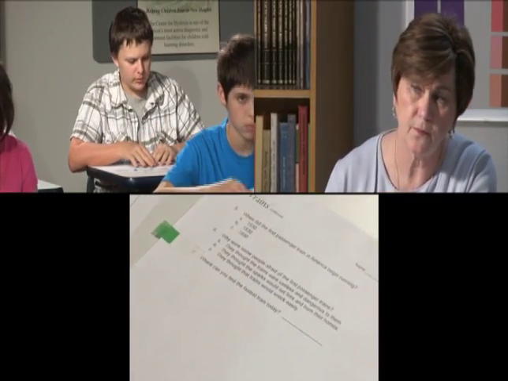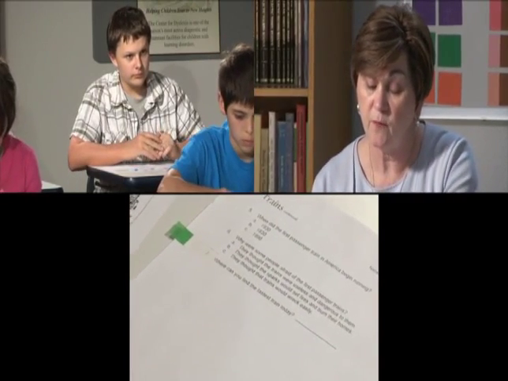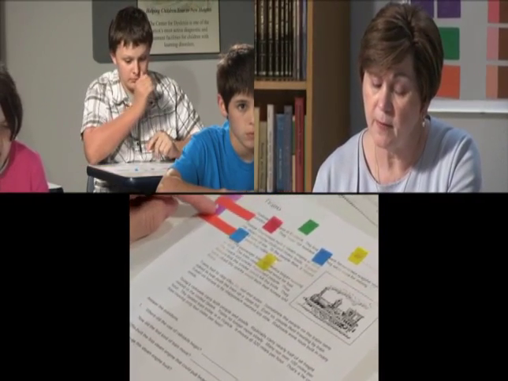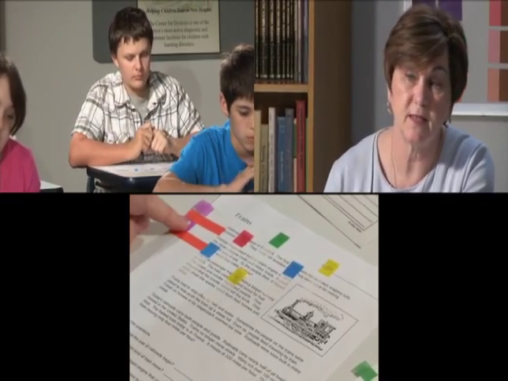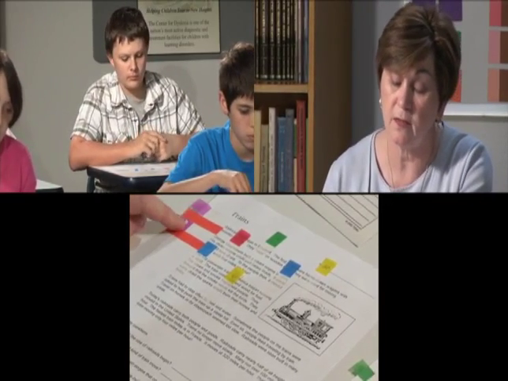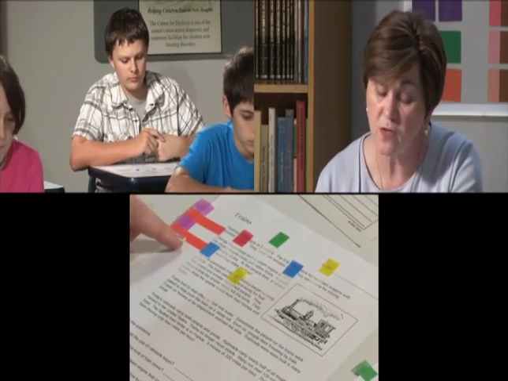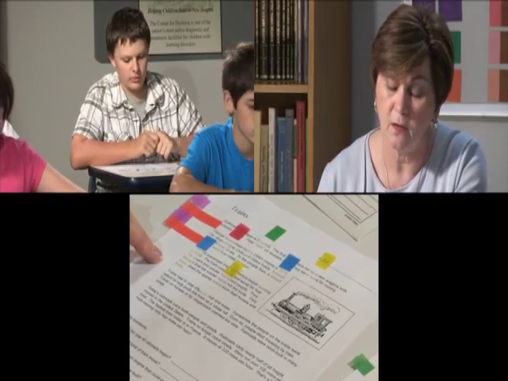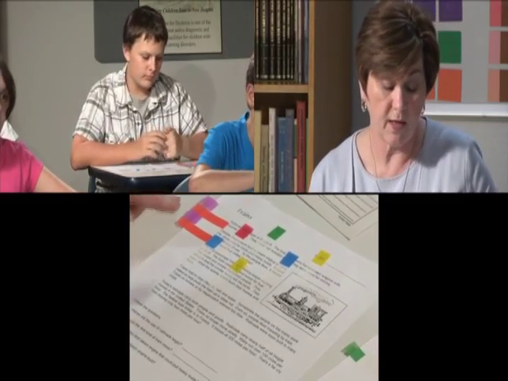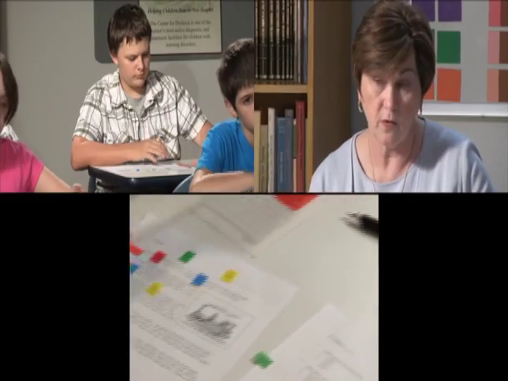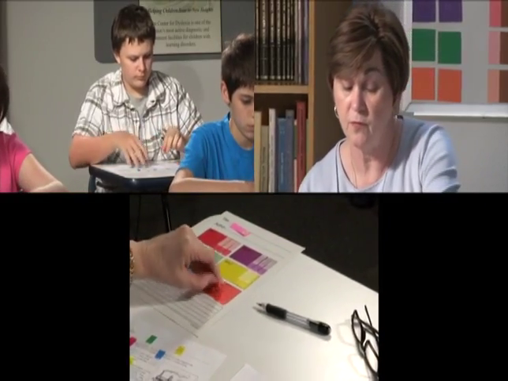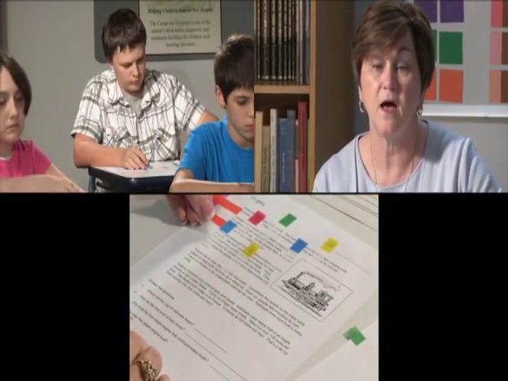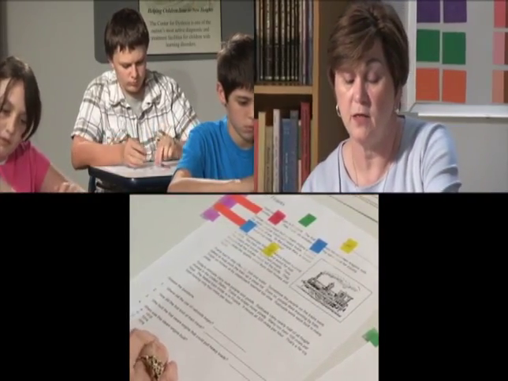Did you answer that one? No. Not in that one. All right, in the paragraph before, Ashton read that the topic of that paragraph was about steam engines, who invented it, engines and everything about steam engines. Are we still talking about steam engines here? No. What are we talking about here, Nick? The passenger train. Passenger trains. So we've had a change of topics, haven't we? So let's take an orange, place it at the bottom of paragraph 2. And then we'll take a purple and place it at the top of paragraph 3, indicating a change of subject or topic.